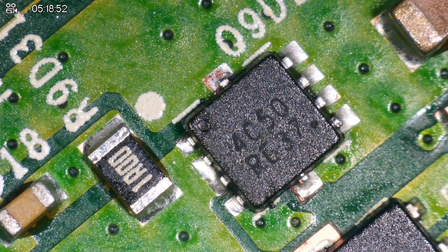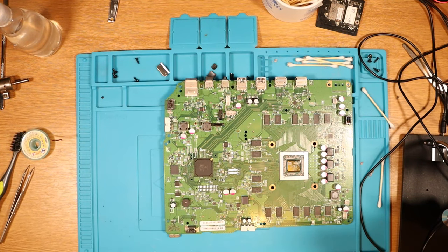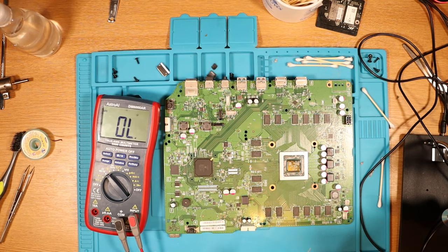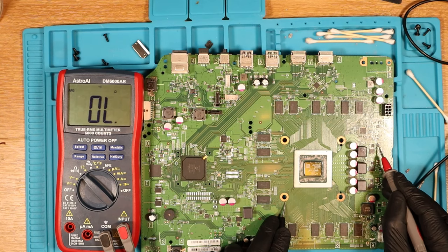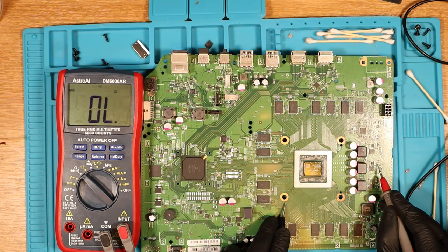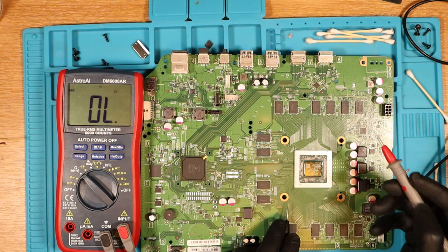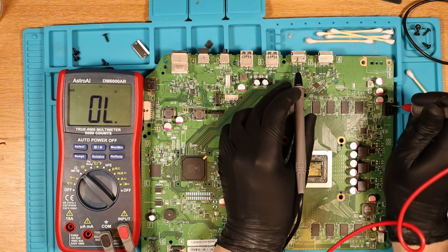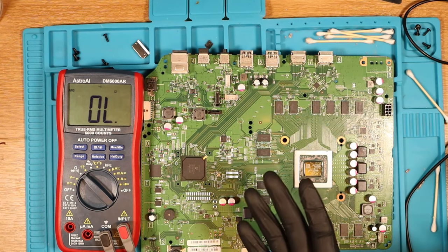Let me test and make sure we're getting 0.6 volts in diode mode. It's 0.634. Nice, okay good. Do I still get a short on those caps down here? I don't want to get my hopes up and just try to turn it on. Right, do we still get a short on these caps next to it? No. The big caps that were shorted both sides — it's only one side to ground now, which is good, that's what we want. All of them that were shorted are okay. I also had a short up here that I tested off camera and that's gone as well. It's weird how one little MOSFET can cause that much damage. Testing the 12 volt line to ground — there's no short.